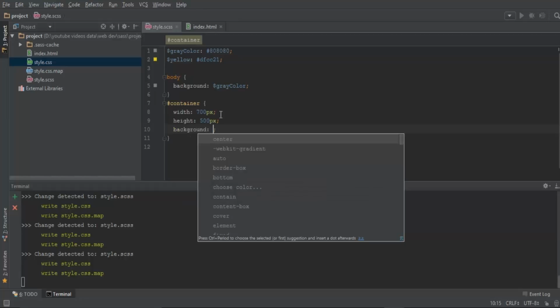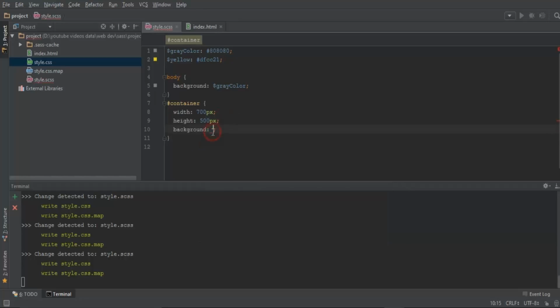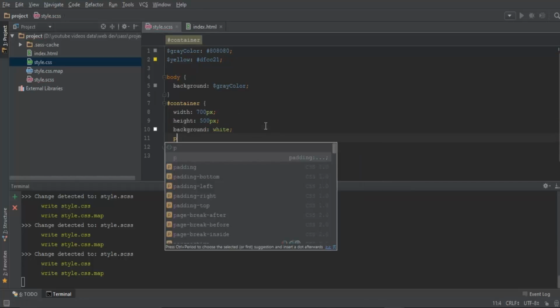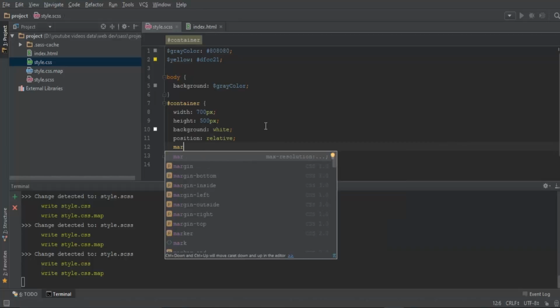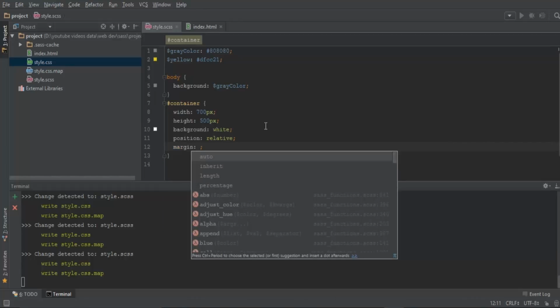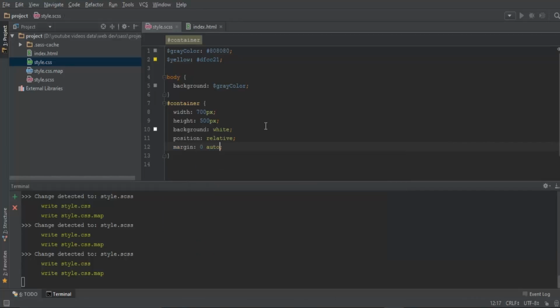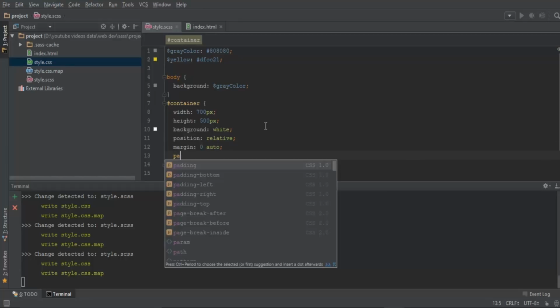Where we need a color only at one place in the whole website that we are going to develop, we don't need to create a variable for that. We can also define a variable for adding a color to the background, but I can directly write white right here. So I will write position relative, margin 0 auto to bring it to center, and padding.